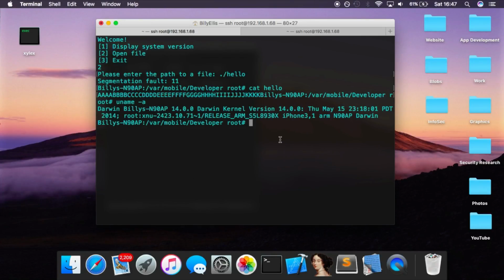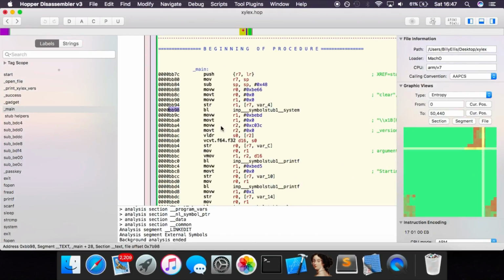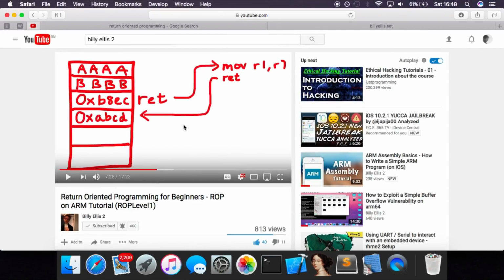Basically, a ROP gadget is a small sequence of instructions, not a single line of assembly. So we want a small sequence, maybe like 4 instructions that do a particular thing and then return. Now the return is very important. If it doesn't return, it's not a ROP gadget. You need to have a return at the end of the sequence of instructions. Otherwise, you cannot chain them together. As I said, if you want more explanation on this, then watch the video here because it explains how the chaining works.